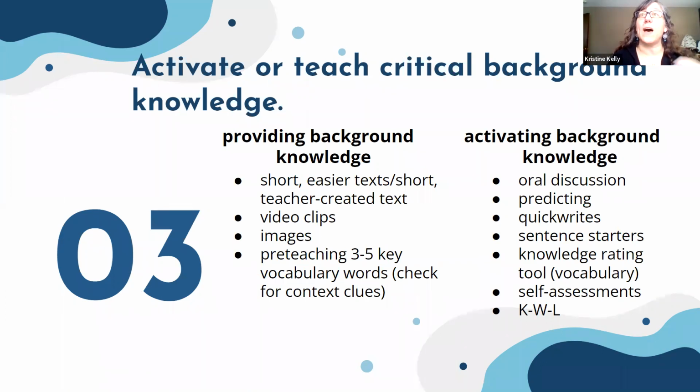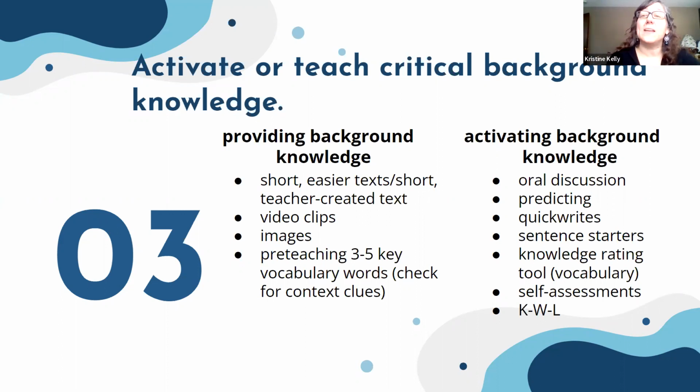So if you want to provide it, these are things you might do. You might use a short, easier text, or you might create a text as a teacher. You might use a video clip or images. You might pre-teach maybe 3 to 5 keywords that are absolutely essential to the central idea and don't have context clues that students can work with.